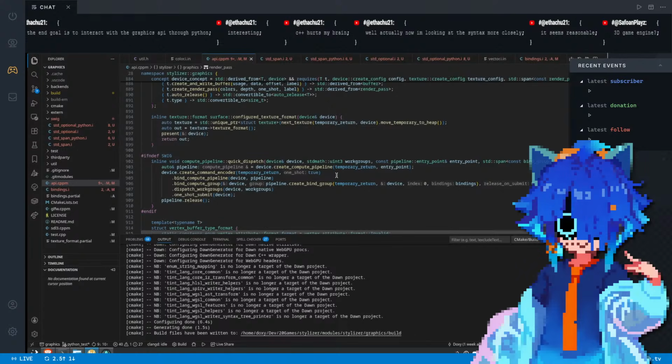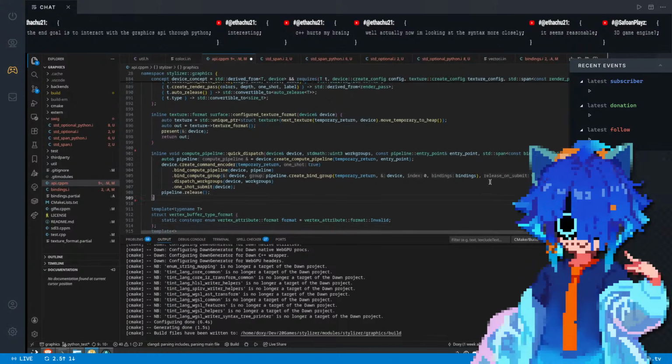So we should be good to allow spans now. Let's go through again and make sure that we support spans.